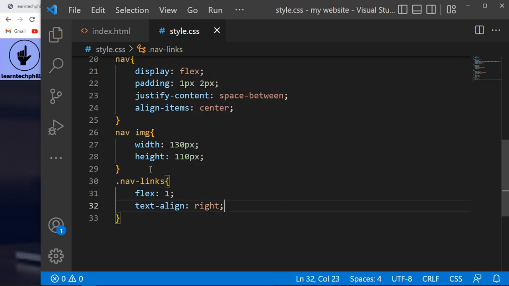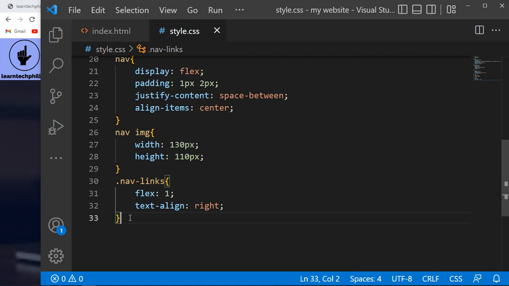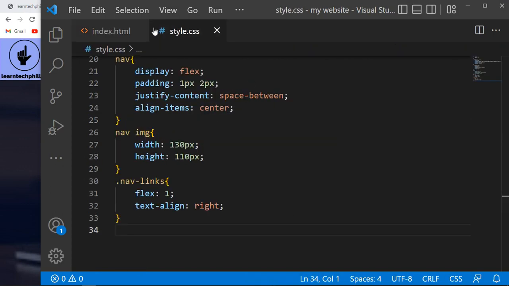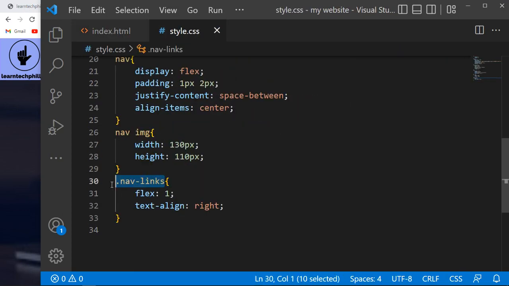Good. Then you'll also have the nav links UL, and also the LI. Now copy this class name and paste here for the UL.